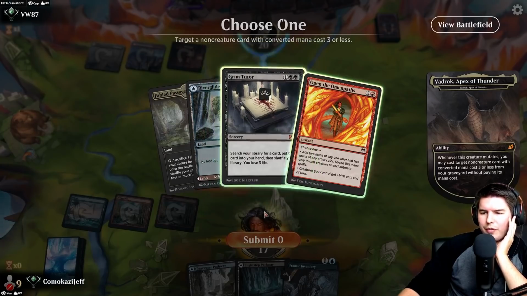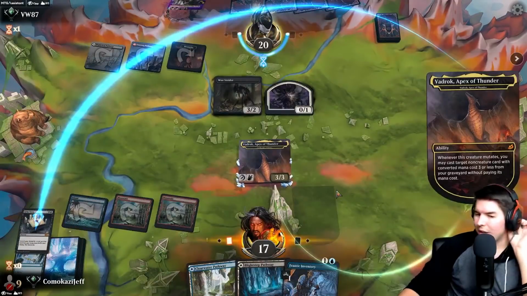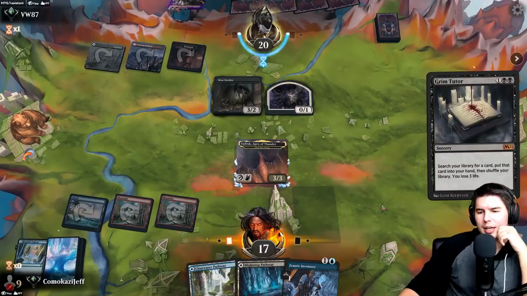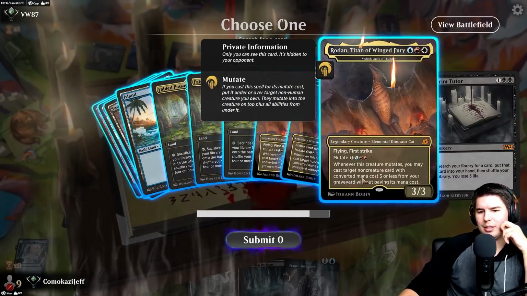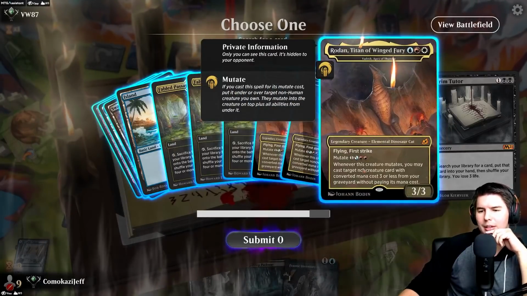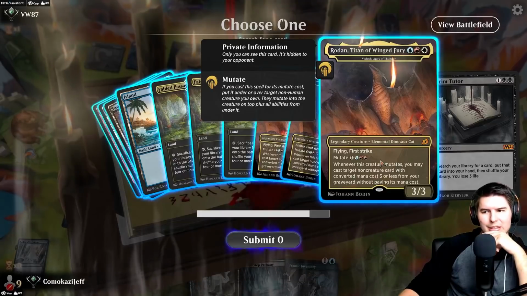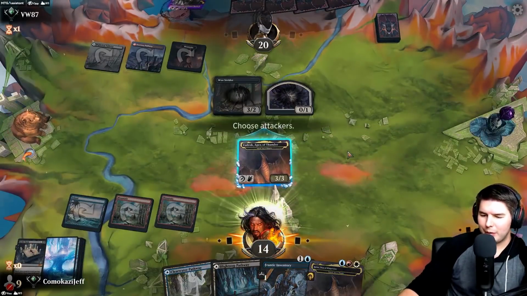We can Grim Tutor to guarantee something. I guess, yeah, so we go ahead and go for Grim Tutor now. We find another Vadrock, because we have the Frantic Inventory to play. We just need to be able to do two things at once. So let's go ahead and just grab the other Vadrock. That way we can rebuild if we need to.